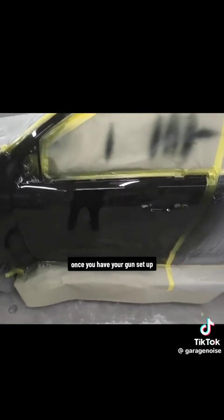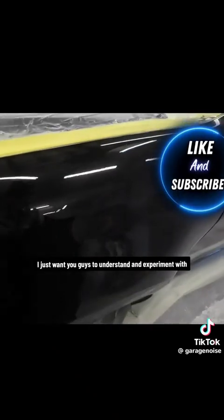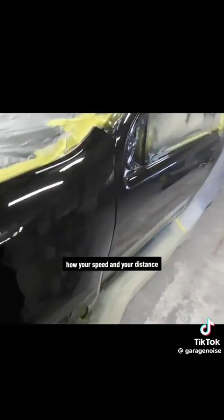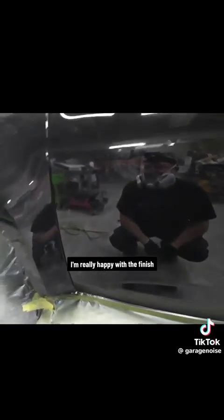Once you have your gun set up, most of the time it just takes a few little minor tweaks in your speed and your distance to get that finish that you're looking for. I just want you guys to understand and experiment with how your speed and your distance are going to affect that clear coat finish. Looking at my first coat of clear, I'm really happy with the finish.